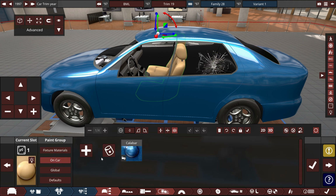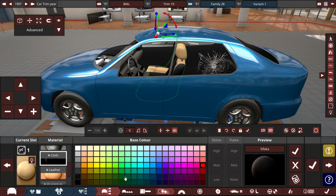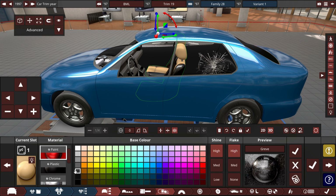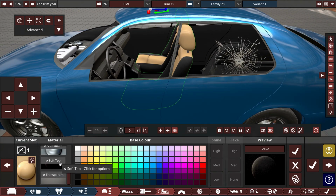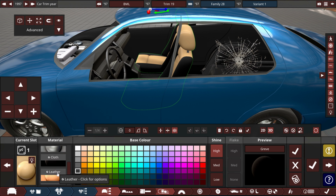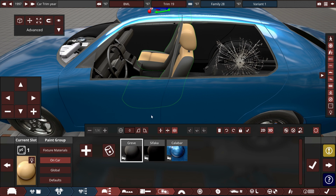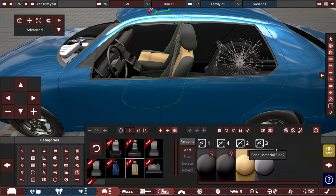Still, we're going to need an interior colour, so what colours can we go with? We could go with some cloth. As I say, I think grey. If I go with a very dark grey, that's a bit too dark. I think it needs to be leather or vinyl or something. So we want leather, but dark grey leather if we can have. That's the kind of stuff we need. Yes. We'll go with that.